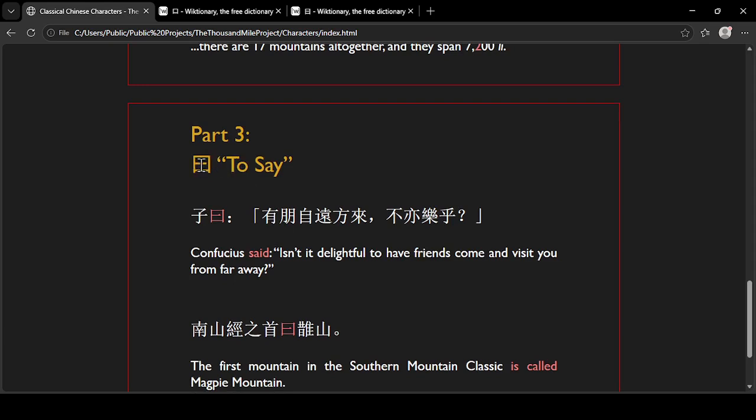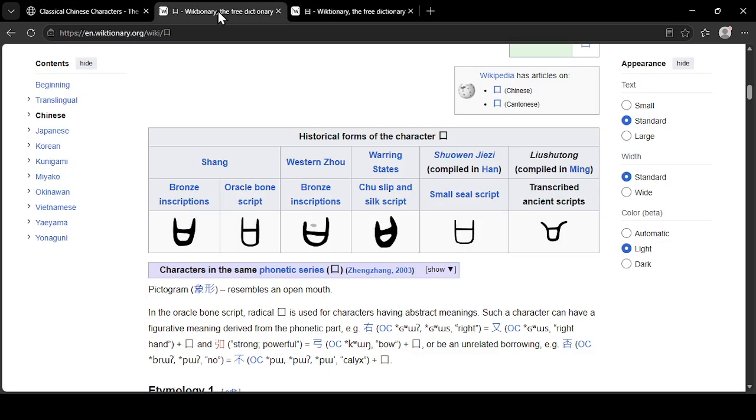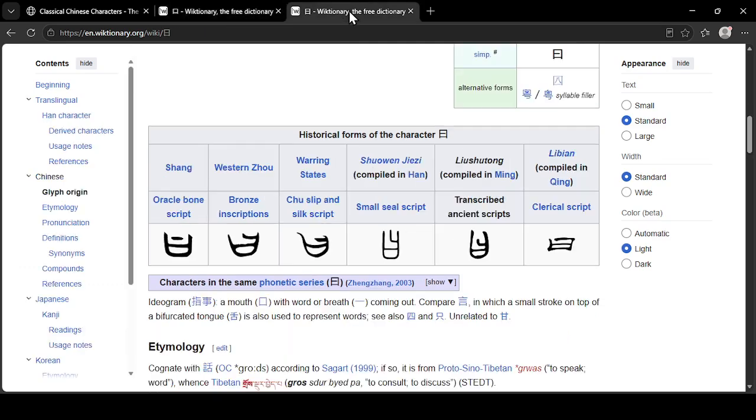The origin of this character, if you go to Wiktionary, it's very cool because they'll show you what the more hieroglyphic looking form of the characters were back before. During the Han Dynasty, it was more stylized and made more block shaped. As you can see, instead of being a square, it looked more like sort of a U shape that looks kind of like a mouth. And then if you look at the character we're talking about today, to say, it's more or less the same thing, except it has a little mark to indicate a word coming out of the mouth. So this one's pretty easy to remember.